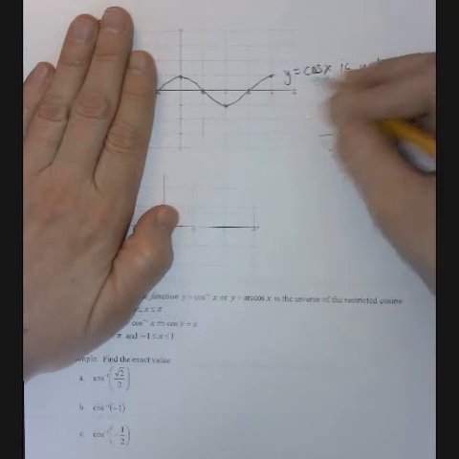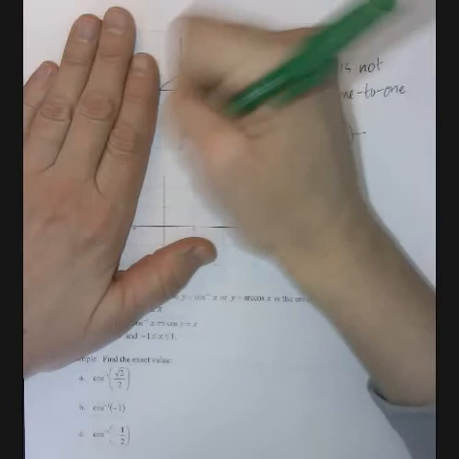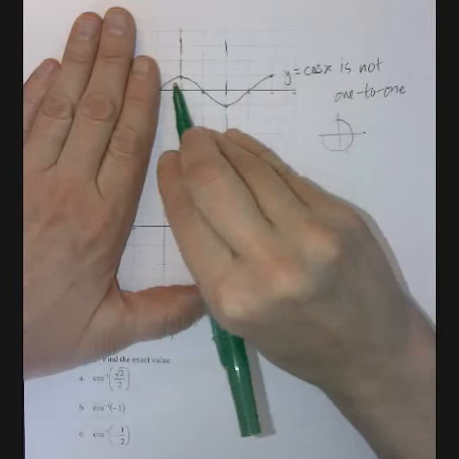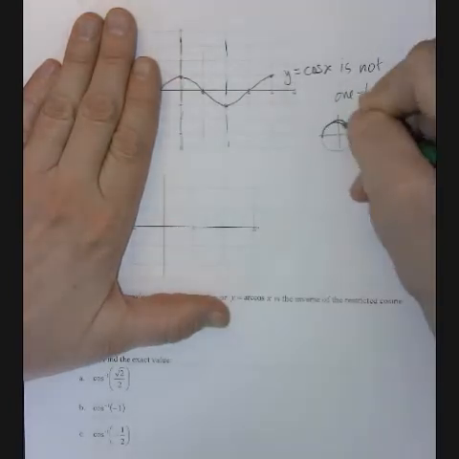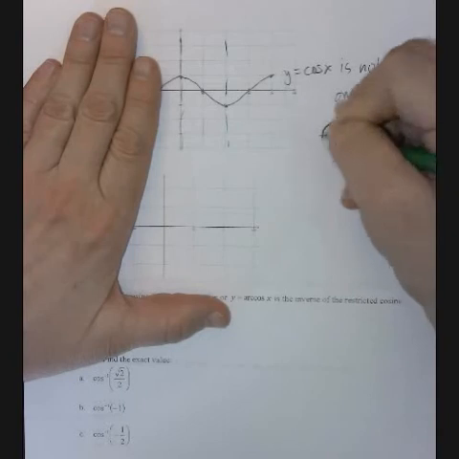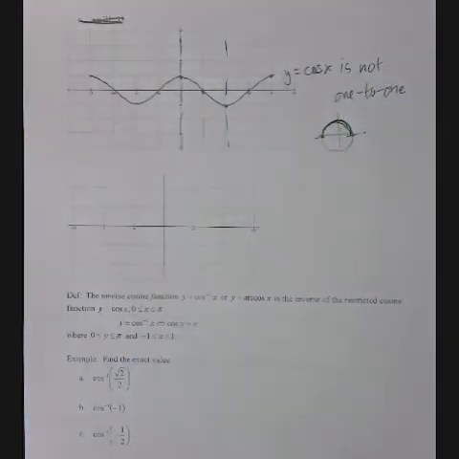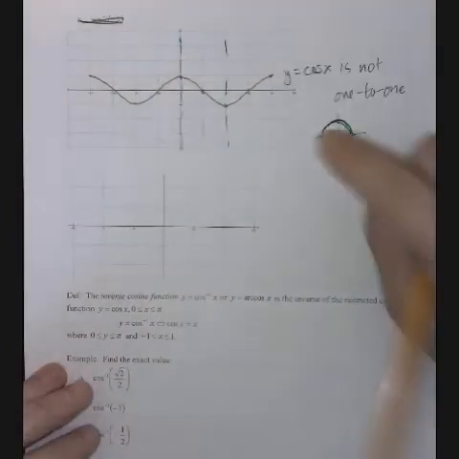So a better choice is to choose from 0 to pi. Notice then you get all the values from 1 to negative 1 for our outputs. So for cosine, we're going to choose from 0 to pi. Or we restrict, and then in our inverse function, our outputs will go from 0 to pi. So our inputs here are 0 to pi. That means our outputs for inverse cosine will be 0 to pi.